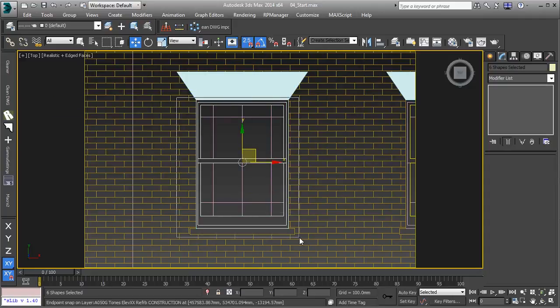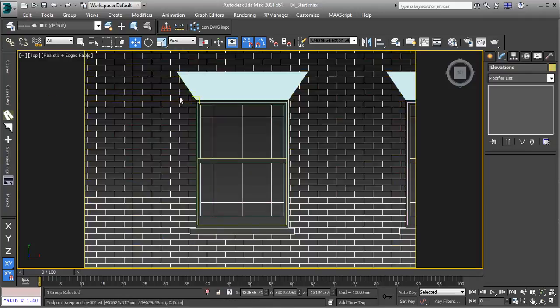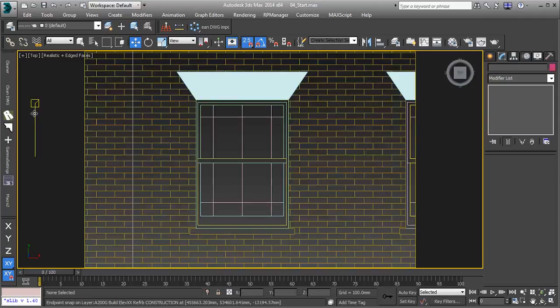Now I've got window crossing turned on, so if I click and drag to the right and down, I get a solid window. If I click and drag to the left, I get a dashed window selection. The reason being, when you go from left to right, the solid window means that it'll only select things that fully appear inside that window.